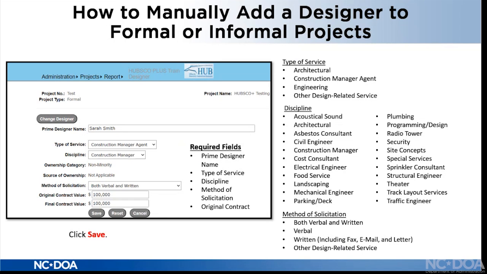The list that's here is the list of all the types of services you can select for designers and the disciplines. So this screen is probably pretty valuable to refer to in the future if you're trying to say, oh, what kind of work did they do for us? These are all the options that you can select.